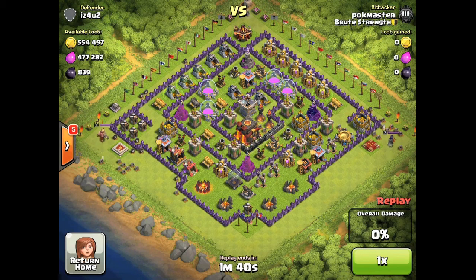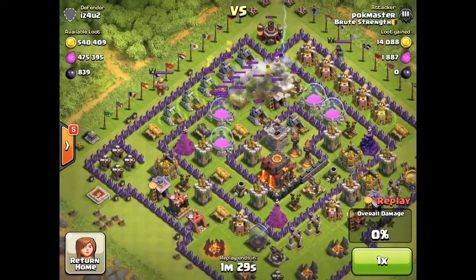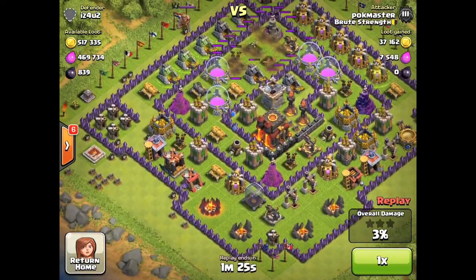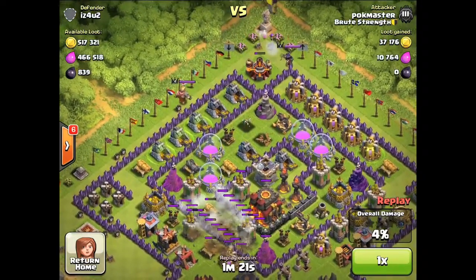There's just a lot of loot here. Obviously, there's like 1,000,000 that I could take. But using barbarians and archers, there's no buildings on the outside. And if you had watched my fail video, I've obviously learned from that. And so going into this attack, I'm just like, I'm hoping I can get the win, but I doubt it.